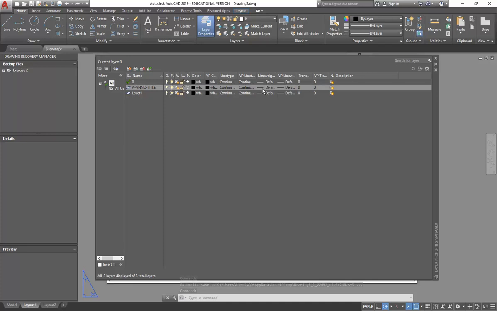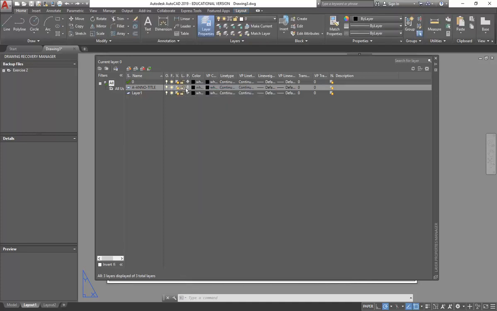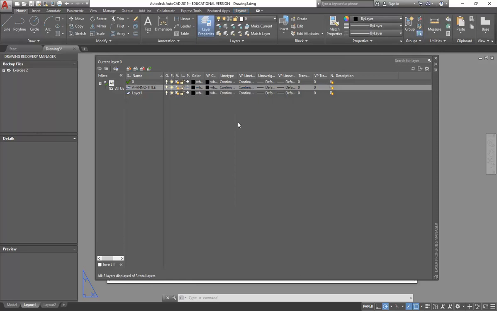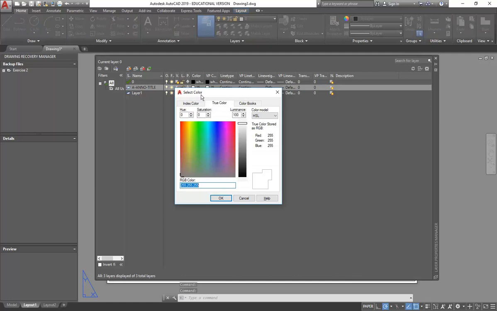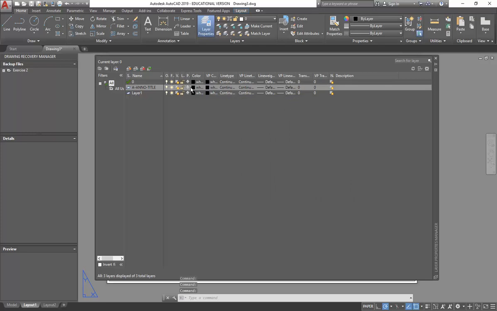Excellent. Look at that. Again, black and white are the same colour in AutoCAD, even though when you go to true colour, white is white and black is black. But these index colours are a bit different. It's all to do with the old printing conventions and pens. See here, notice how I've chosen true colour white, and it comes up white. We don't want that. So back to here, and index colours are the ones down the bottom. These are your standard colours at the bottom, and they're based on primaries, and that's the white we want. Stay away from true colours. For now, that's it.